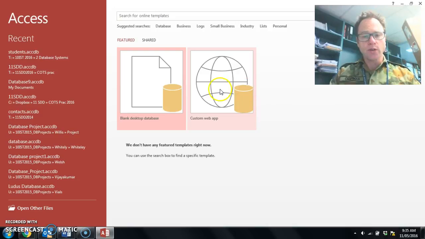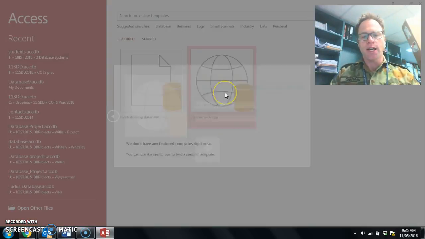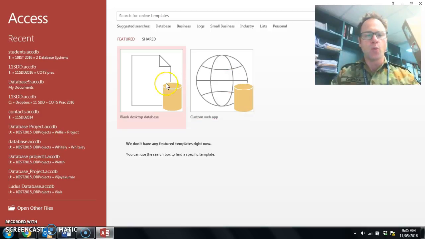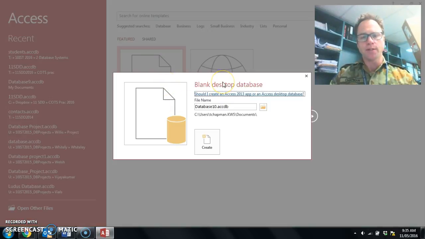So on this screen we have two options: blank desktop database, and then there is custom web app. Now, we don't want custom web app. We're not connected to any servers and we're not delivering any services online. We want the blank desktop database. Here I have two options. The first thing, it wants to create a file called database10.accdb.